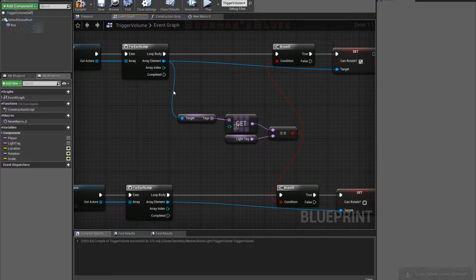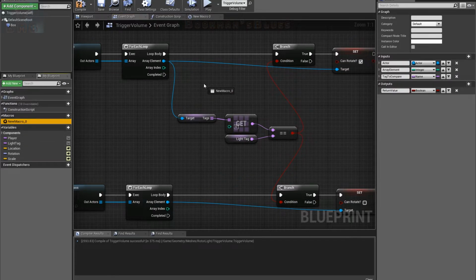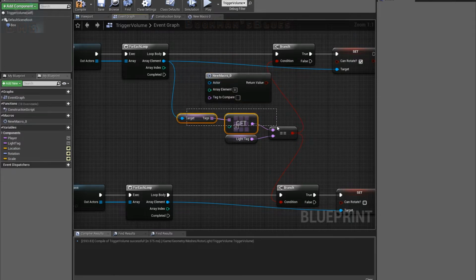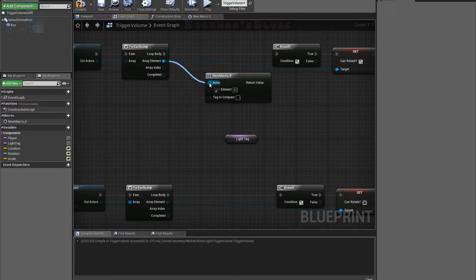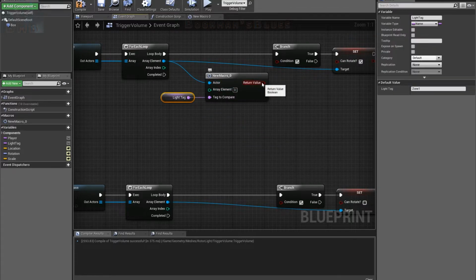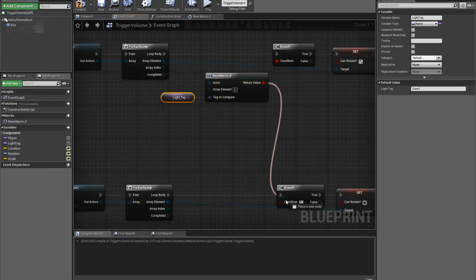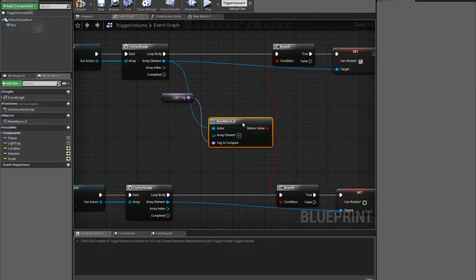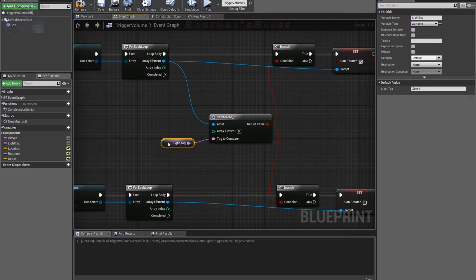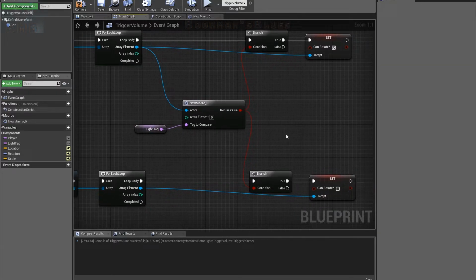And then we can do the same thing here, where we drag our macro in, delete the nodes that we don't need, plug our actor in here, our tag to compare here, and plug our return values into our conditions. And that's it.